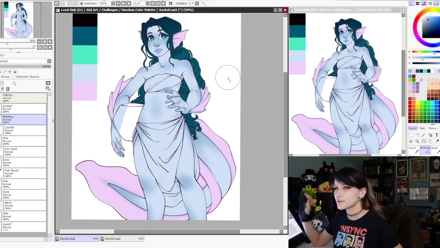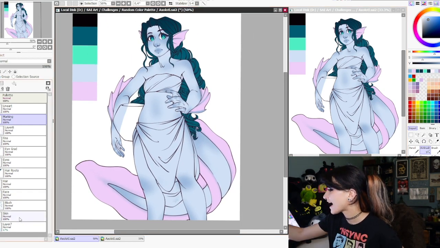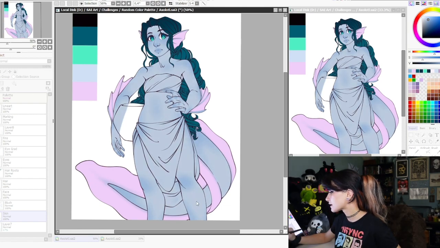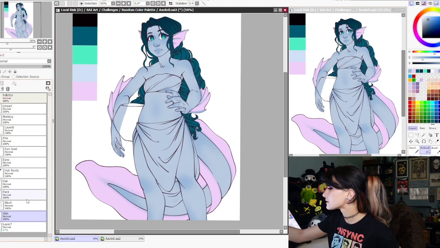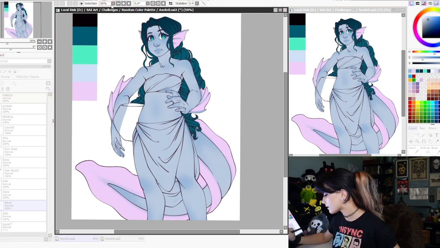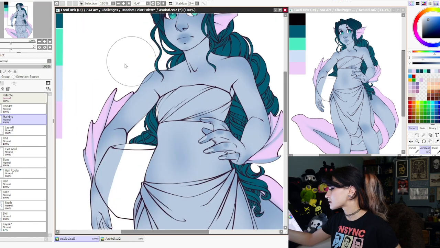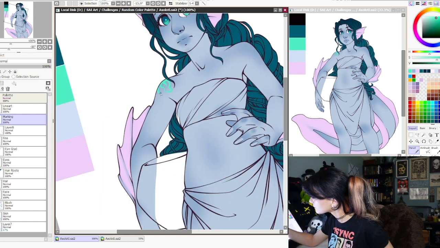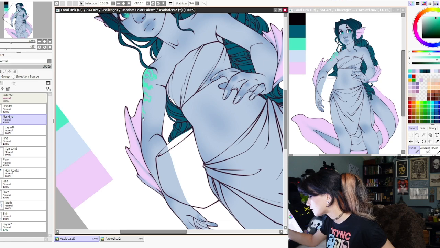And I'm starting to feel like her skin should probably be just a tad darker so that the markings stand out a little bit. So I'm gonna bring down the brightness and up the saturation a little bit. And I'm gonna do the same thing with her blush because we've lost that now. There we go. And let's get some markings in here. Oh, that's fun. That's very fun. I love that color. I just want to do these little squiggles, almost like tiger stripes. I might even make these a little bit brighter so they stand out a bit more.